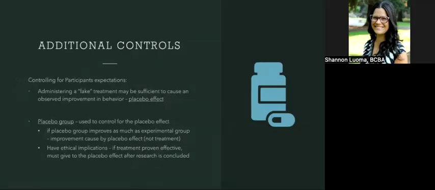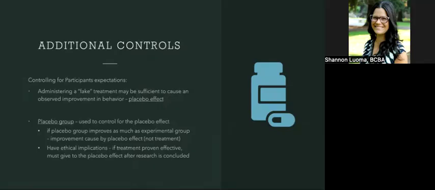Because if we see a behavior change in the placebo group, we know there's something other than our treatment, something other than the drug or medication, that's changing their behavior, right? Because they're not receiving the active drug. It's just a sugar pill. So if their behavior is still changing, then there's some other confounding variable that's impacting their behavior. So we do always need to have that placebo group so we can assess if there's a placebo effect taking place or not.